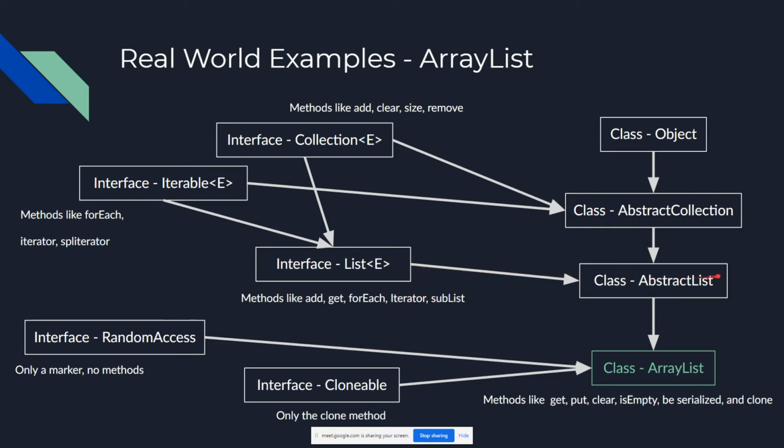So then this abstract list class also implements this list interface. And then lastly, for our ArrayList, we inherit from abstract list, meaning we have all this stuff up here on the top 2/3 of the slide. And then in addition to that, we implement the RandomAccess interface, which again is just a marker, and the cloneable interface, similar to the hash map. And so we have all of these methods put together. Any questions about that?